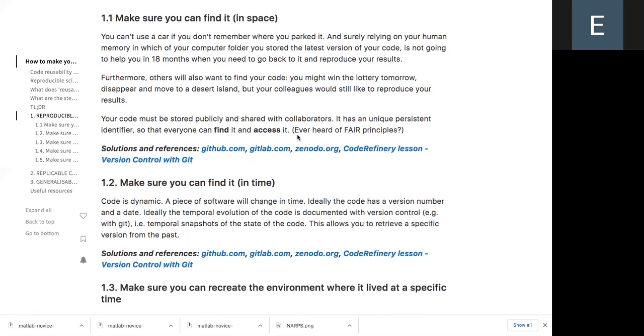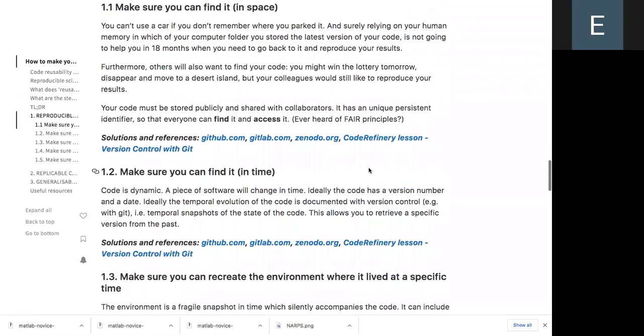And even better, you might want to get a so-called persistent identifier. It's like an identifier for papers, but it's the same thing here. So you want to have an identifier so that maybe in 1 year or in 5 years or in 10 years, people can still find that version of your code. And zenodo.org allows, for example, to archive releases of code where they get a timestamp and they are there as long as we need them, basically.